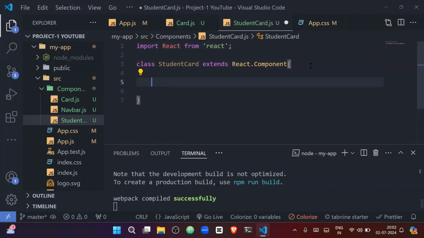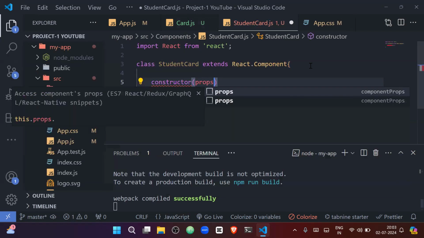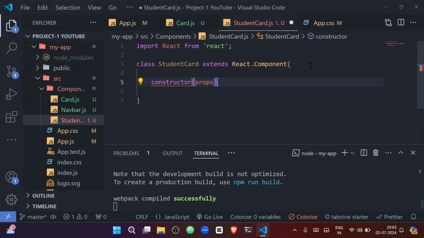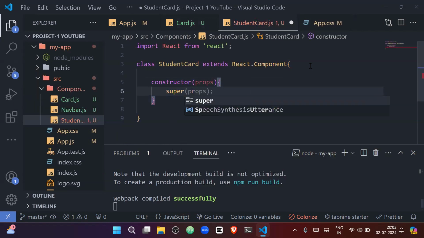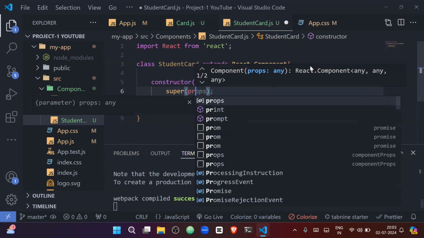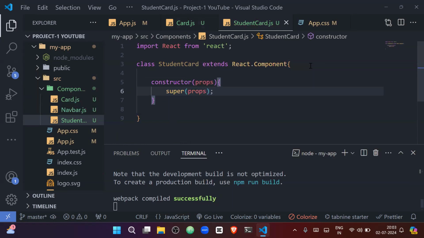After that, whenever you are dealing with props in a class based component, you will create the constructor. Inside the constructor you will write the name of props, and inside the constructor you will write the super keyword. We will discuss in detail what the constructor and the super method are, but as of now just remember this.